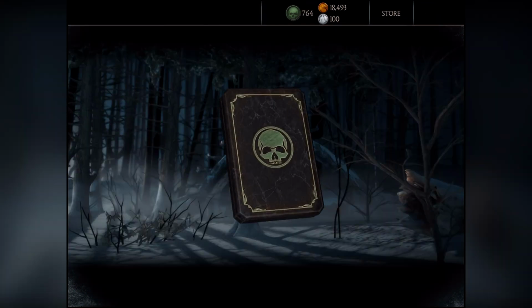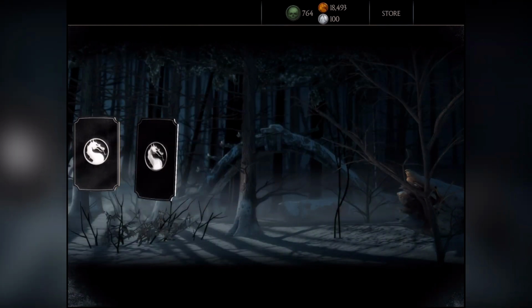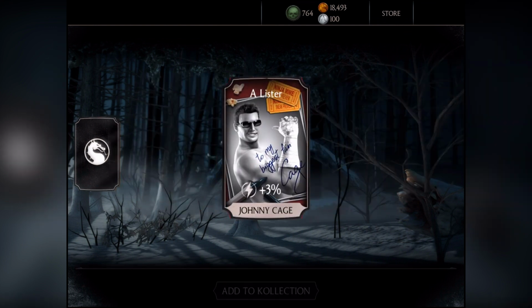Let's buy it, dudes. Ooh, I'm excited. Who are we going to get? And we actually could get the Sub-Zero or Scorpion that we want. Alright, so we've got a special attack 2 upgrade card. Upgrade cards are single use and can be applied. Oh, we know that. Levels up special 2 on a silver Tyra character. Alright, we got a silver Scorpion, and we got another one, but I forgot his name.